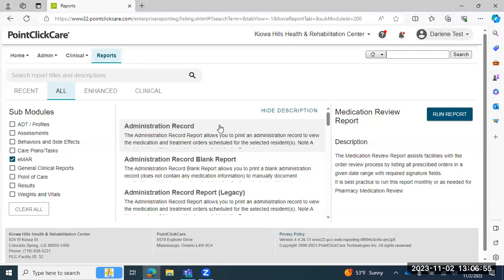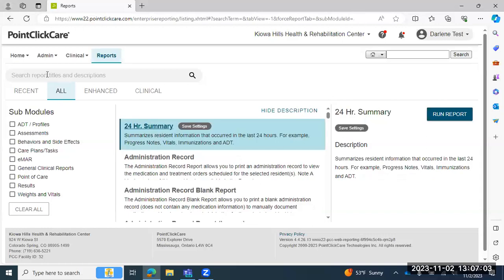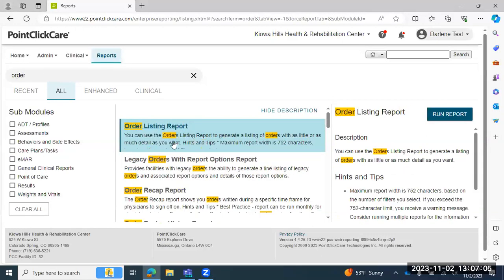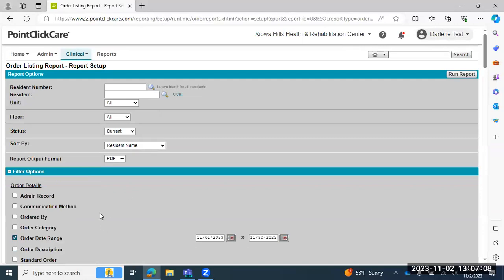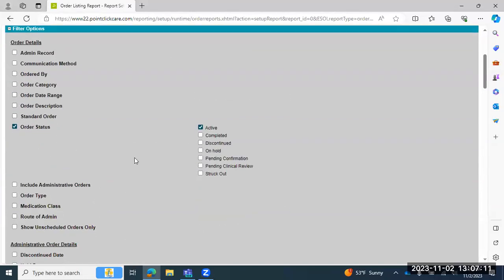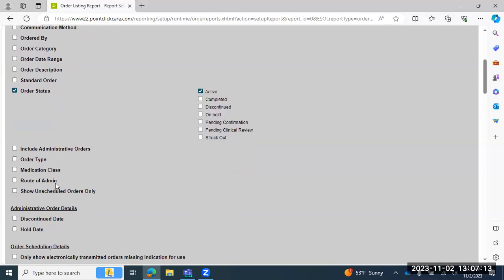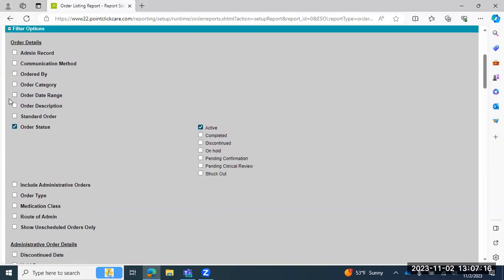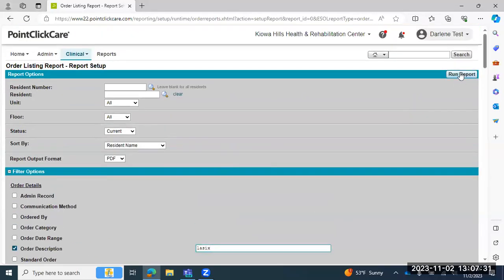This is Dave Shepard. I have one more question. Could I run a report for a specific drug across everyone in the facility? Yep, that would be your order listing report. Okay, and you would remove this, keep it active, and then because we're not looking at a classification, you're looking at a specific drug, you would start with an order description and type maybe just Lasix.